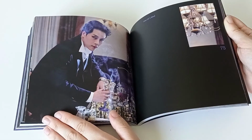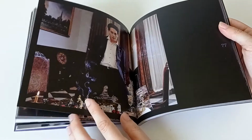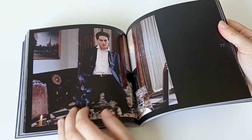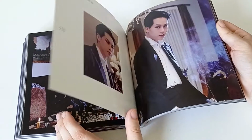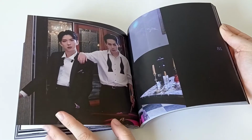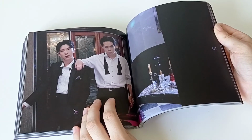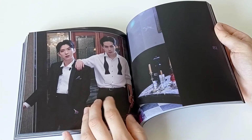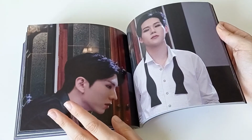Ooh, some smoke. This almost gives vampire vibes. I don't know. It's this picture with his legs spread and everything. I love him. I really like when they did a stage with those outfits and the open bow ties and everything.